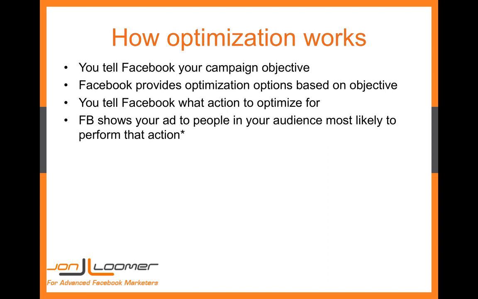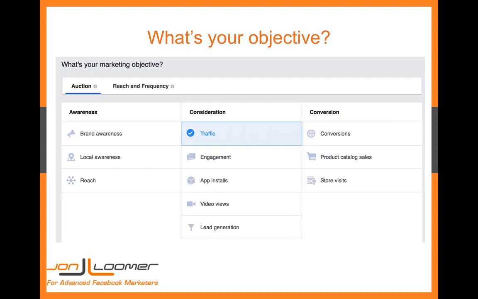So it's not necessarily conversions. It could be a website click. It could be engagement. It could be a video view. The truth is that certain people are more prone to take certain actions. And that's just part of their behavior. So first up, you've got to select your objective.